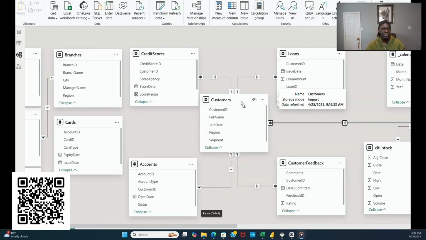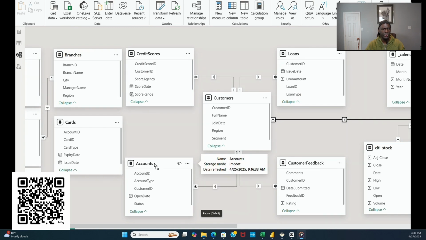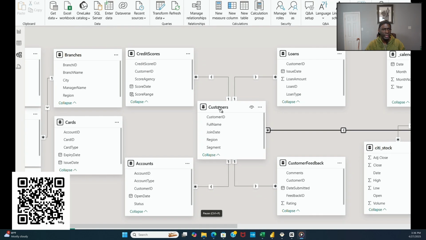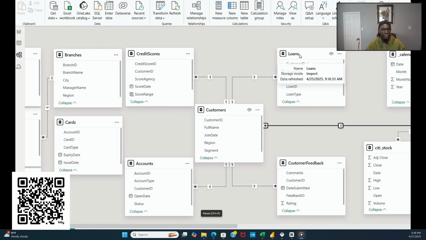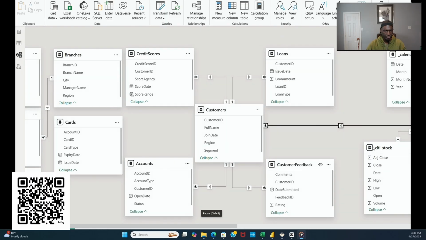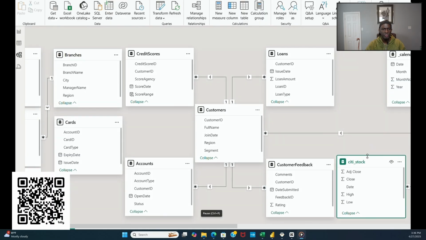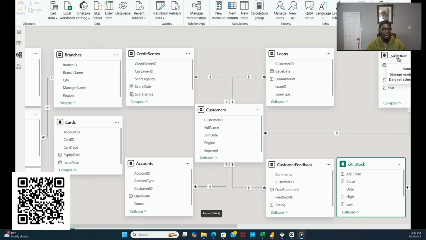Now, given that customers is related to loans by customer ID, it's related to credit scores by customer ID, it's related to accounts by customer ID, it's related to customer feedback by customer ID, and all of those have dates. That interaction between the calendar table and those other tables should be good now, because customers is already building out the relationship for those tables.